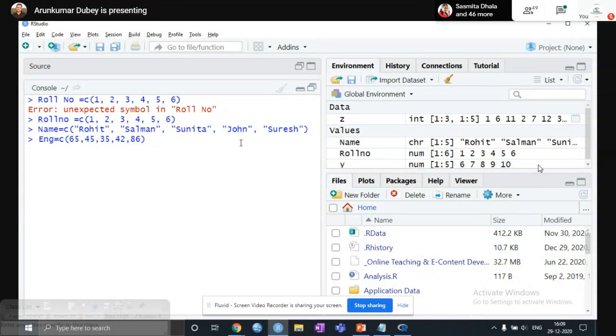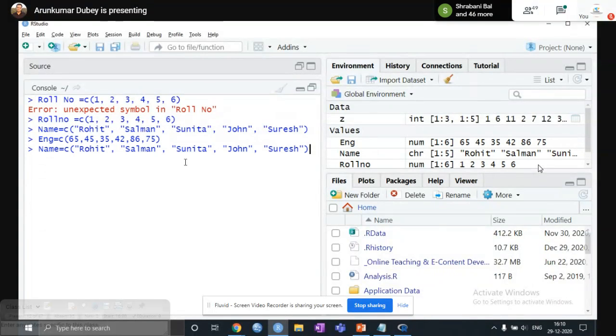So maybe I have to change this also. Wait. I'll change one more name also. It should be, okay, so now I'm going to change the name also. I'm going to add one more name, let's say Rani. Yes. So I have roll number, I have name, I have English, and let's say maths.